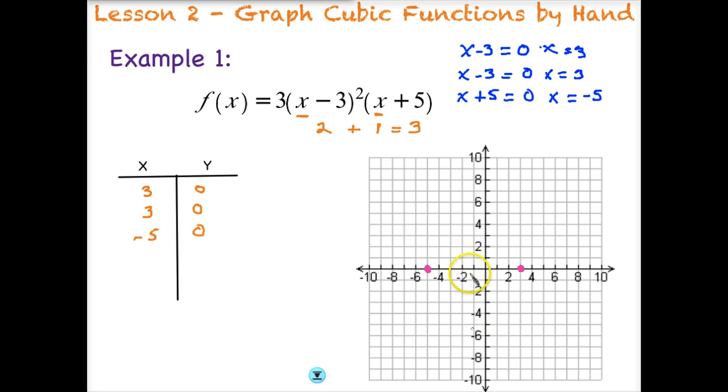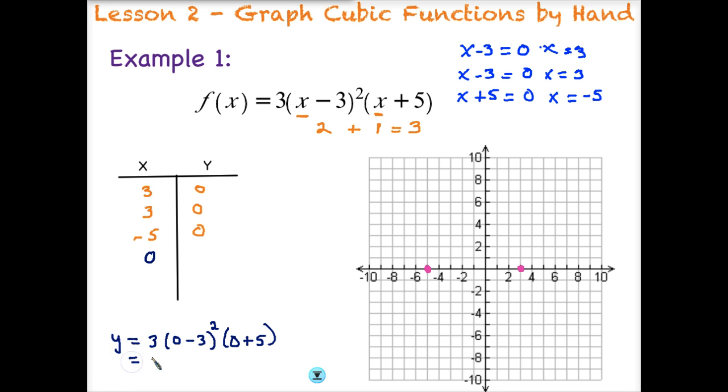Let's look at our y-axis. Let's find our y-intercept. So remember that our y-intercept, if we're trying to find that, the value of x is going to be 0. So what I need to do then in order to find y is to plug in a 0 for the rest of my terms. So down here, what I'm going to do is plug in a 0 for these terms in place of x. So I'm going to have 0 minus 3 squared times 0 plus 5. So if I solve all this, I will know what my y-intercept is.